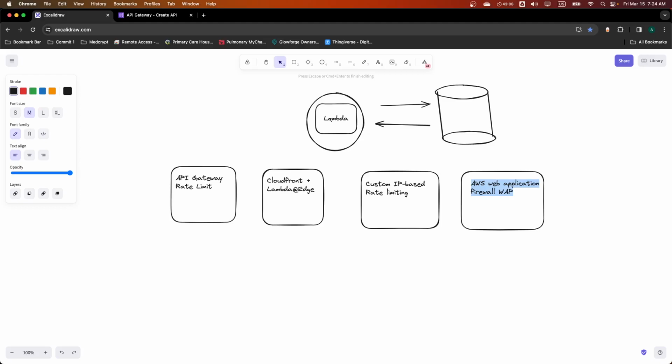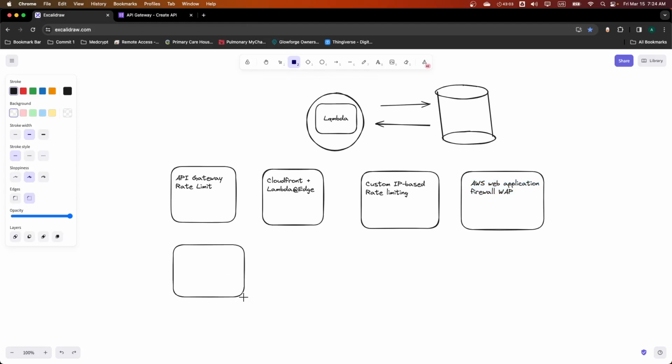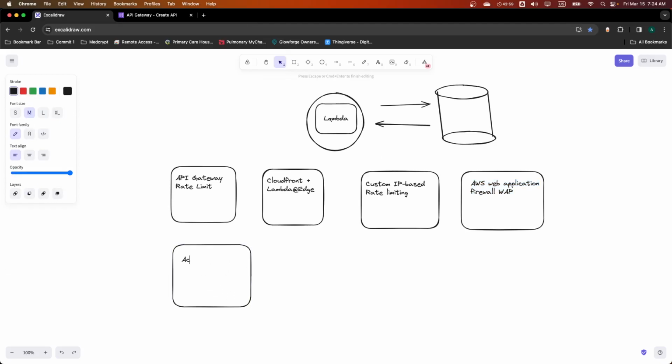Okay, the next one is the access control list. Let's say your Lambda is deployed within a VPC. You can use network ACLs, the access control list, to control inbound and outbound traffic at the subnet level.